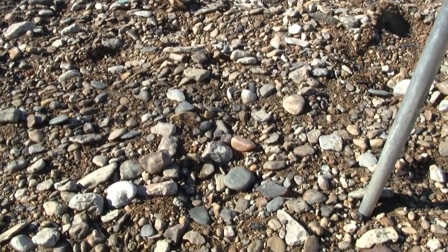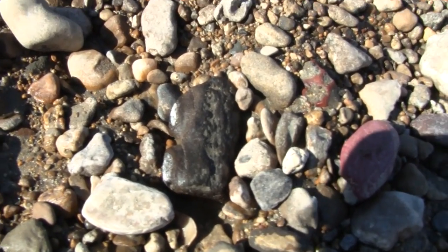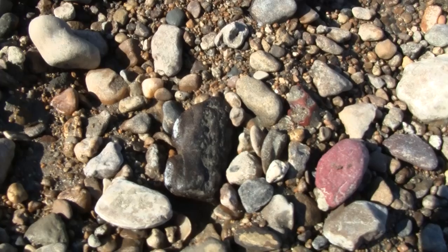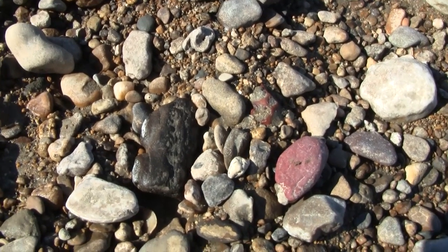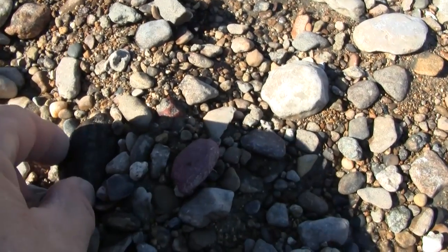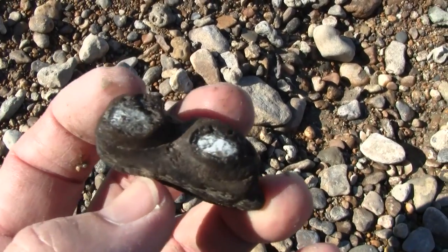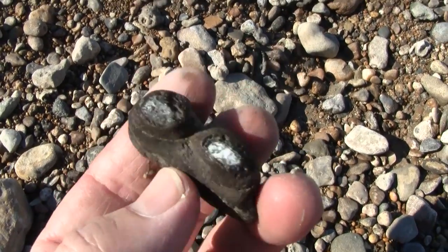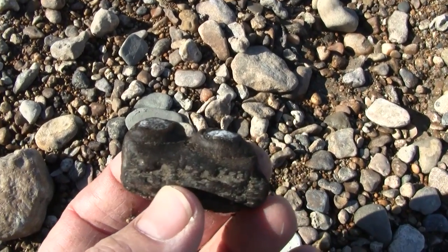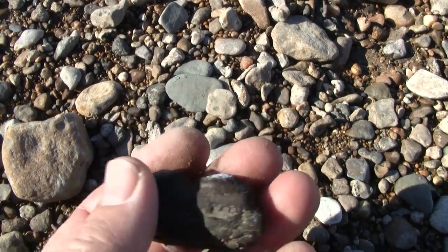Okay, not long after Steve and Jacob left, I come across this neat little piece here. This is a fossilized jawbone of some prehistoric creature, perhaps a mosasaur. It's a piece of the jaw, and you can see where the two teeth are. What's left of them anyhow, two teeth stuck up out of the jawbone there. Definitely what it is. Maybe alligator, maybe mosasaur. Whatever it was, the creature had pretty large teeth, and those white spots are where the teeth have since crystallized, disintegrated, and just a couple of nubs left. Pretty cool. Neat little fossil.